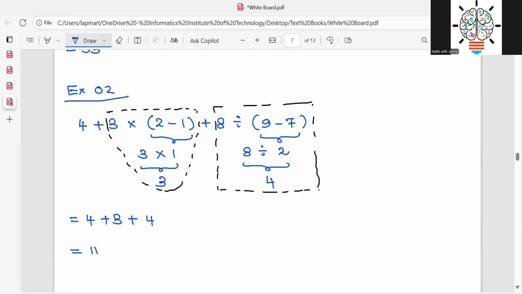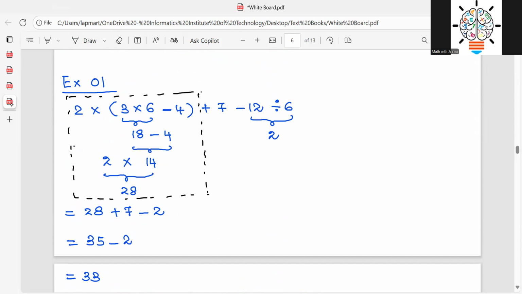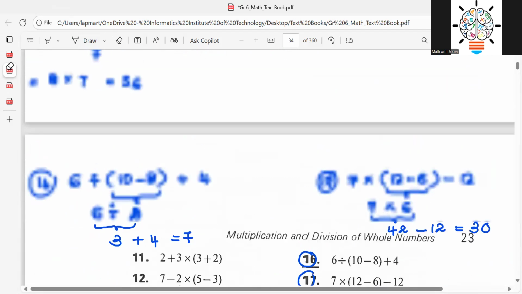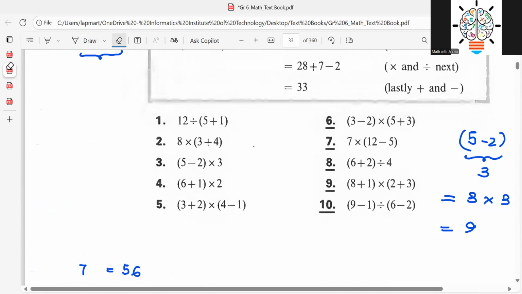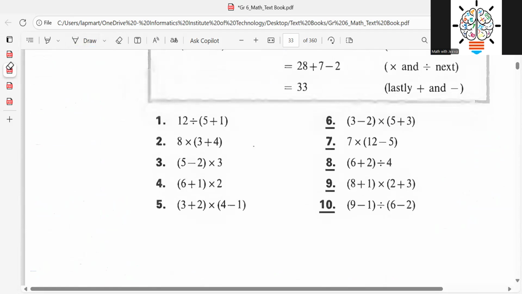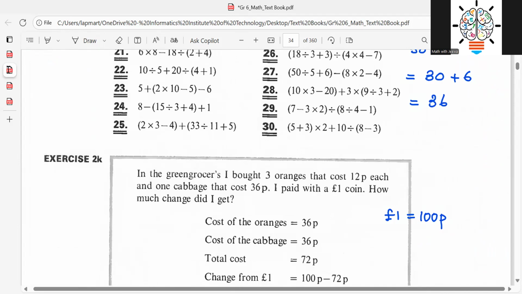Hope it is clear, children, when you have the bracket, right? So then I took those two kind of difficult examples, children, right? So here you don't have that much complicated thing. You have the simple ones. So I will show you what questions you want to do. So these 10 questions you want to do. Very simple, but you want to do these 10 questions, right? So then I want to give you a few sums. After that, we'll see what we have to cover.